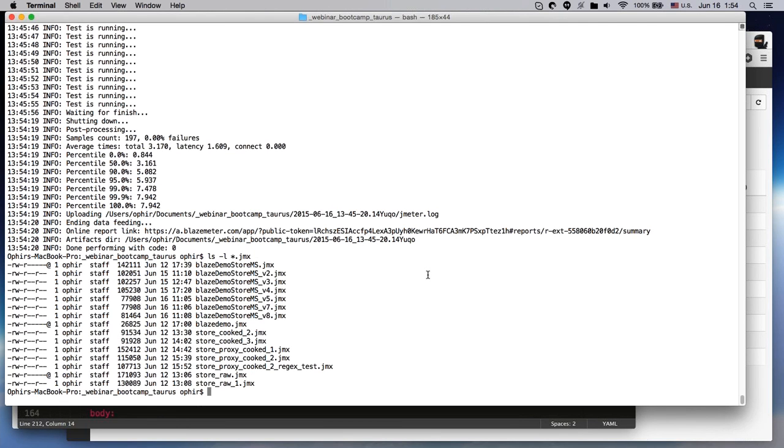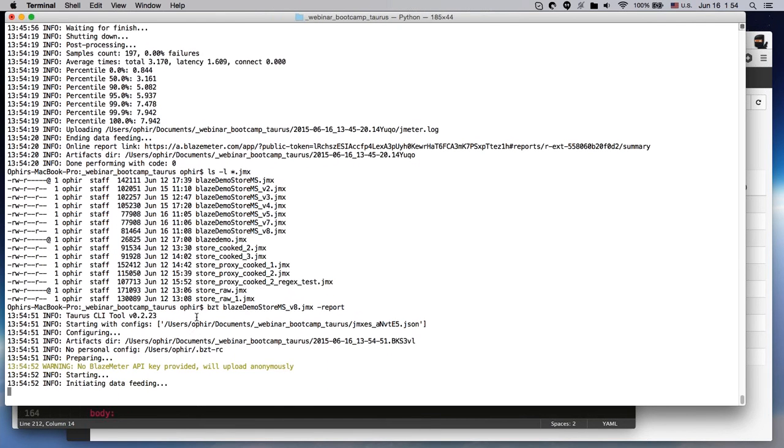So we have some, here we go. So let's look at this one. Here is a JMeter file which I created a bit back. I can also do BZT and just pass in an existing, here we go. And I can do minus GUI, minus report. Let's do minus report even, yeah?